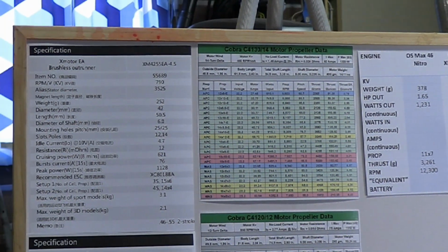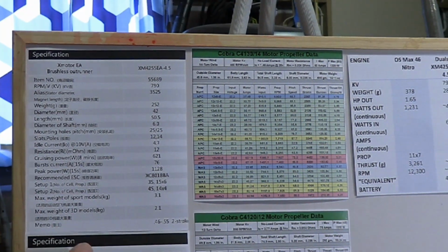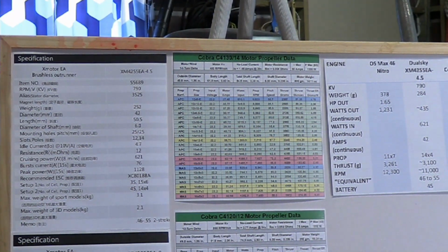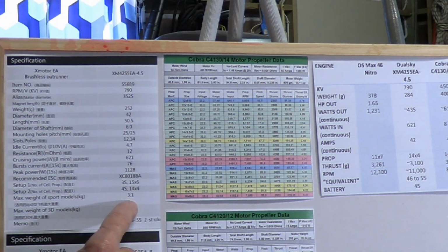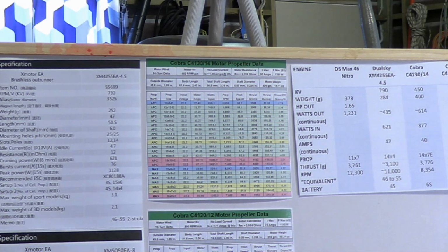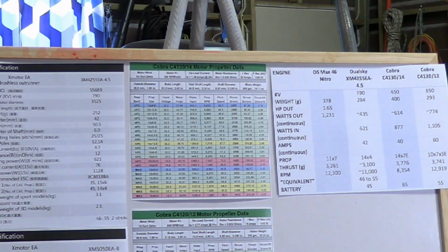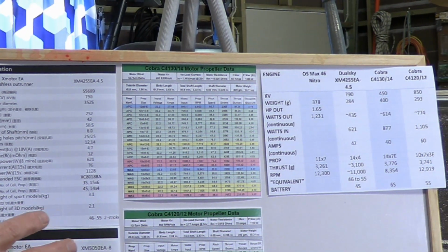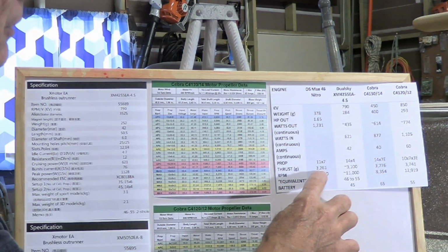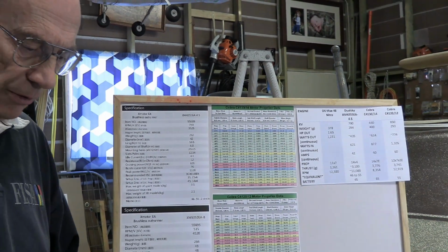It was interesting that as I also considered the Dualsky, especially the one considered to be the equivalent for the 46, they recommend that the maximum weight of a sport model is 3.1 kilos. Typically, a recommendation for a sport model is that the thrust equals the weight of the model. So I'm expecting that they reckon 3,100 grams of thrust is generated by that. I've also looked up another site on the internet where they give theoretical thrust based on various props spinning at given RPMs, and working out the RPM with the kV value, I come up with around 3,000 grams of thrust for that particular motor. So that one is just a little bit less than the thrust the OS Max is developing, and with this other selection we get a little bit more. So that all seemed to be pretty good.